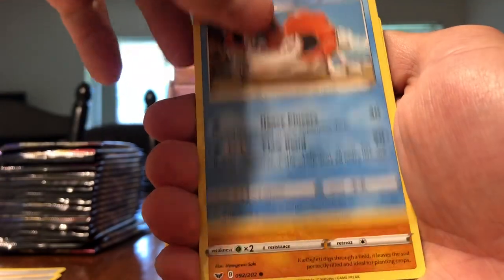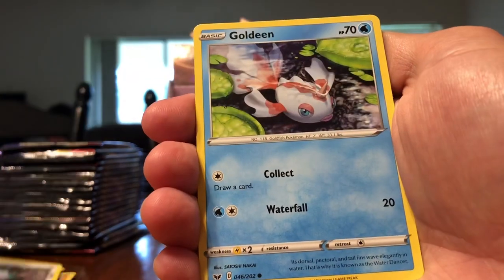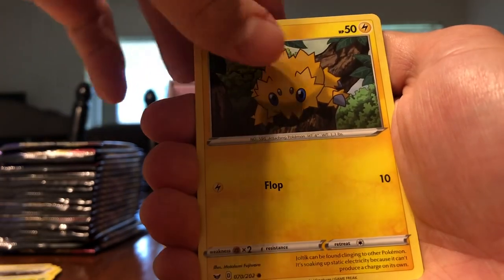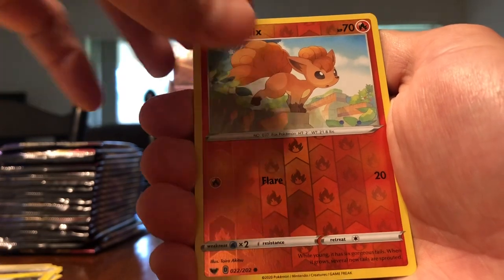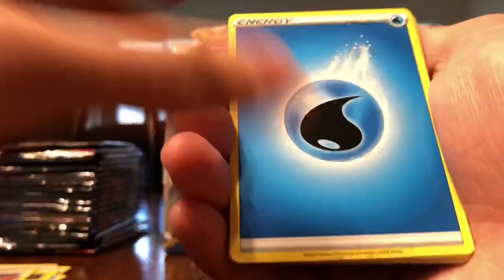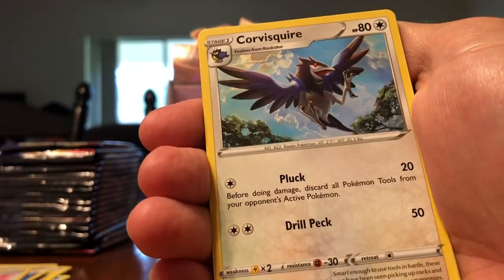Kingler. Diglett. Phariseed. Goldeen. Roselia, that's, I like that card. Joltik. Vulpix Reverse Holo, ooh, that's a good art, I like that. And Corviknight Non-Holo. I do like the energies in this pack better, but the arts, so far, I'm liking Cosmic Eclipse better.